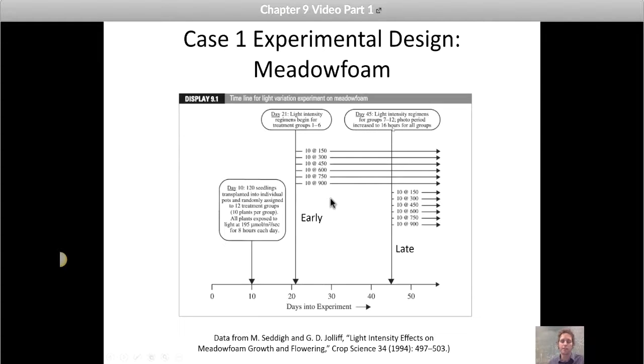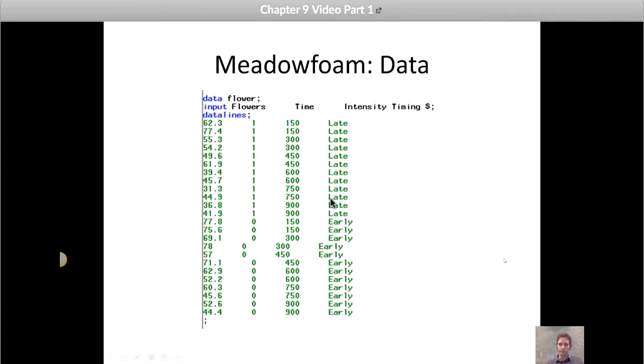That's known as the PFI, the photoperiodic floral induction. That's when they think that if they increase the light time, not the intensity, but the amount of exposure from 8 to 16 hours, that's when the bulb is supposed to open. So this is before PFI, and this is late, after PFI, and these are the varying amounts of intensity that are given to it. So that is the experiment, and here is the data.